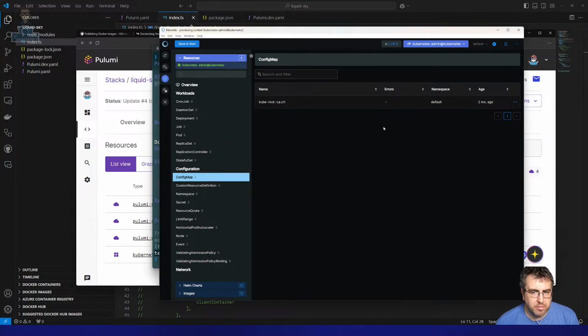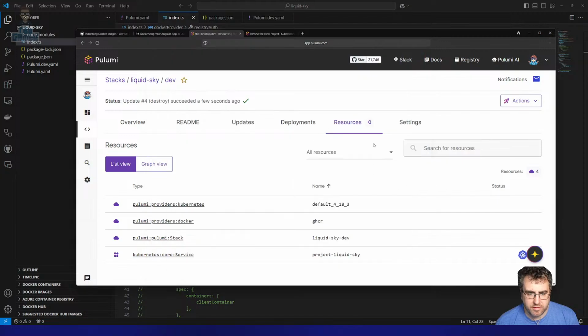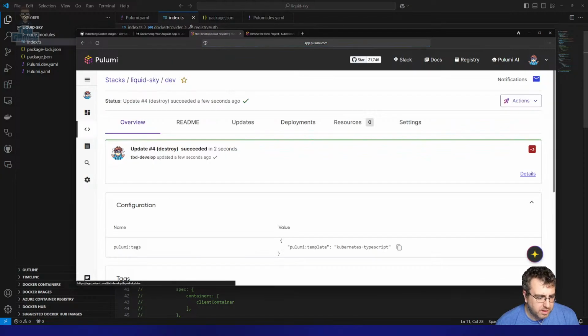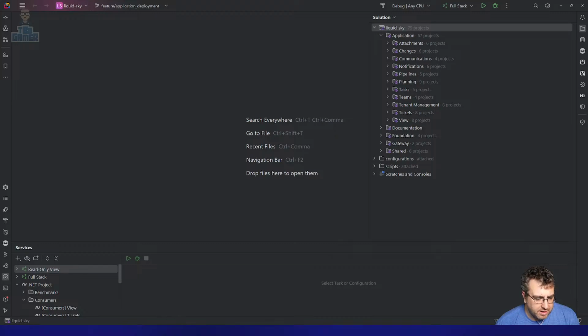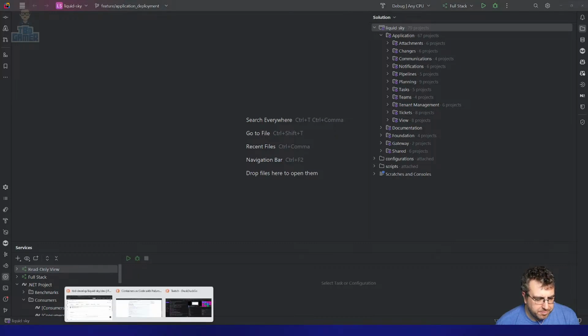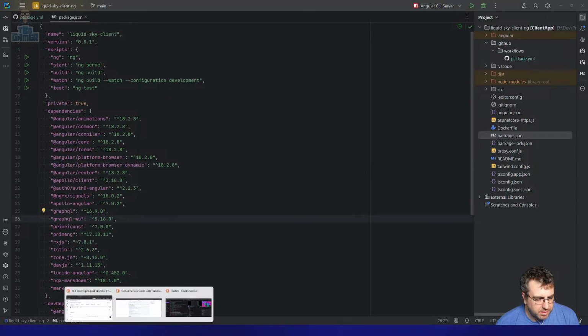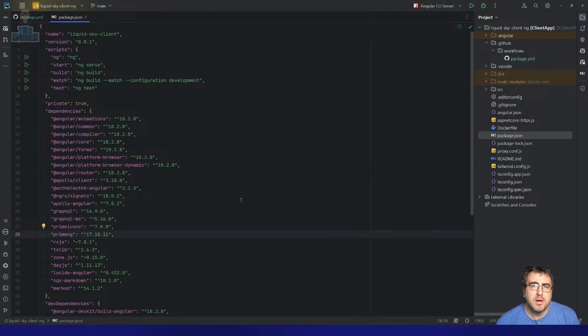But either way, this should have all cleared from here, yeah. Okay. So we've got no resources. So is that the problem? Is the question.